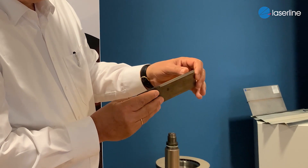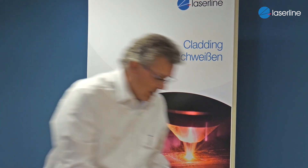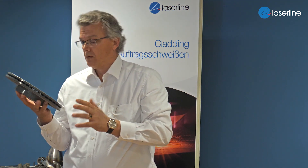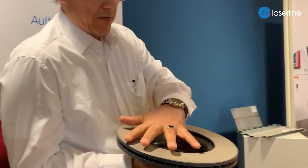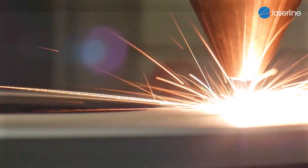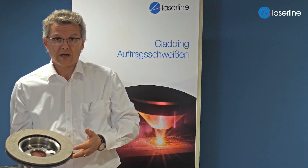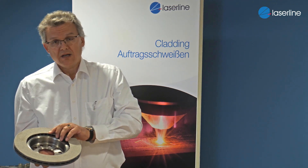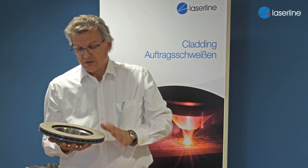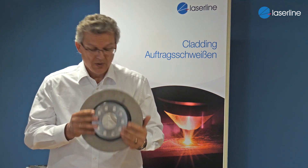Very special here — this is a thin layer with a cutting edge, and we are not melting it because we can control the heat very easily. Another area of wear protection is a classic brake disc, as used in a car. On this layer we have applied tungsten carbide — there are also others being tested — on top of this brake disc, creating a layer which produces much less fine dust. So next to wear protection and longer disc life, we achieve a reduction in fine dust emission in the range of about 30% compared to a non-carbide brake disc, which we consider a very interesting application for the future.